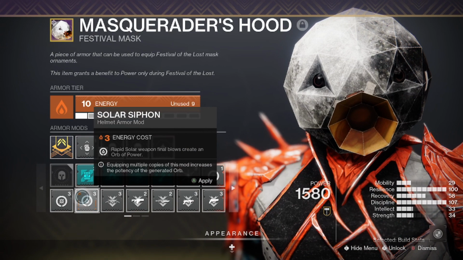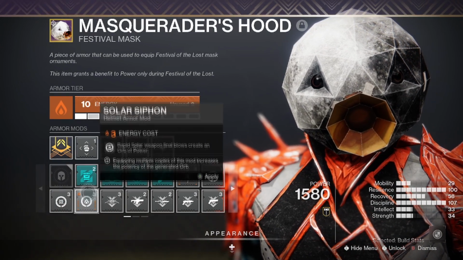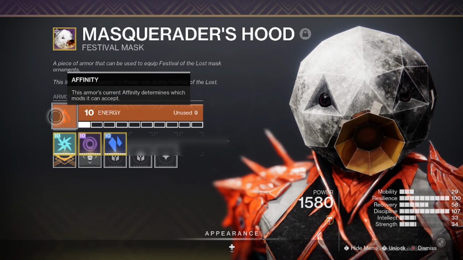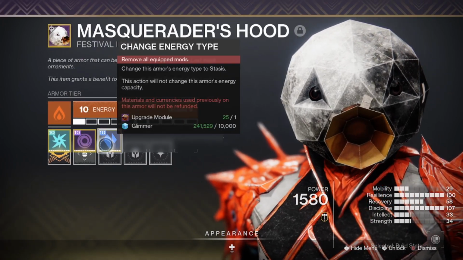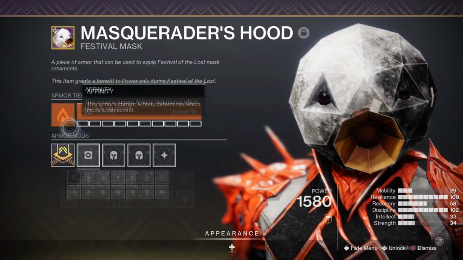There's also ways to generate orbs from your helmet using the different siphon mods. Depending on what type of affinity your armor has, you have a different choice to make orbs from. So you can either make your affinity solar, arc, void, or stasis. You can change this at any time as long as you take all the mods off. Make sure you take all the mods off first. It won't let you if you don't.